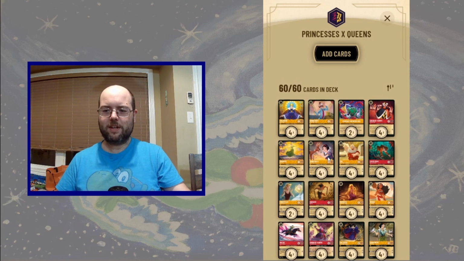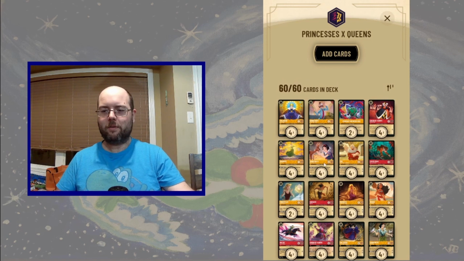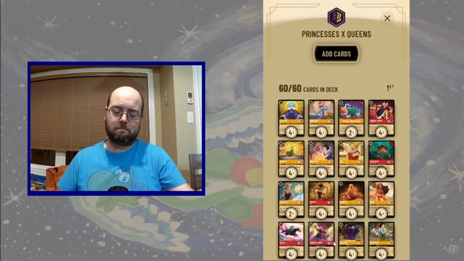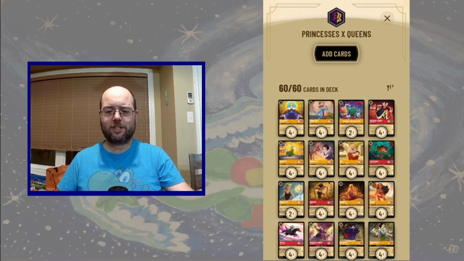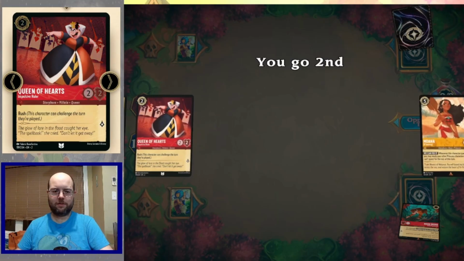And there we have it, princesses and queens in Ruby Amber for lots of fun, lots of nice abilities, card draw. We do have some removal with Namaari. The list feels fairly well balanced, so all that remains is to look at it in action with some games. Let's see what we get.